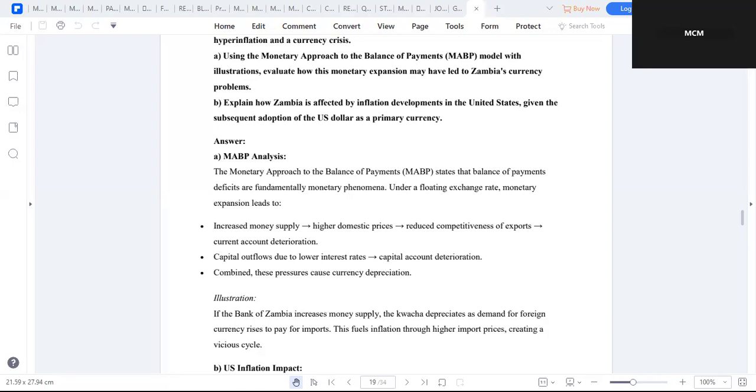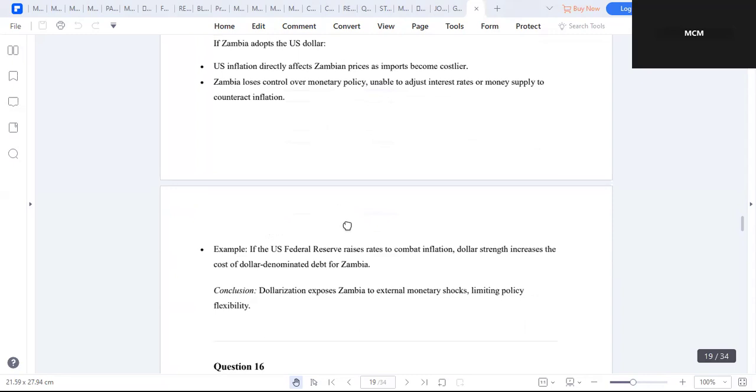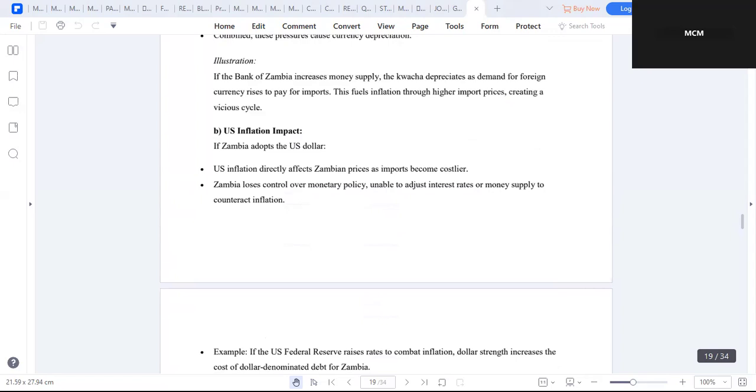So I'll give you an example so that you understand more the application of these references I'm giving. For instance, if the US has a 5% inflation rate and the federal government raises its rates, the dollar will strengthen. So here, Zambia will now have to use more kwacha to obtain the same amount of dollars, or will have to start pushing local prices higher, even if Zambia's inflationary pressures are low.